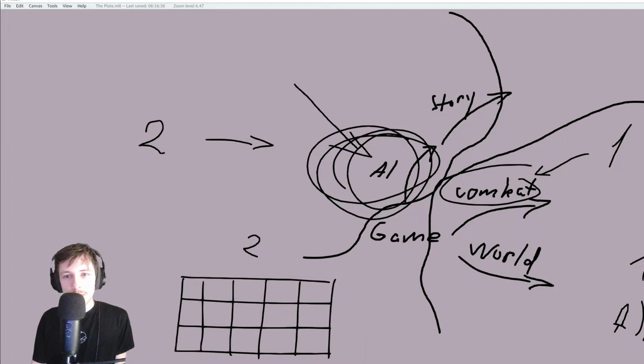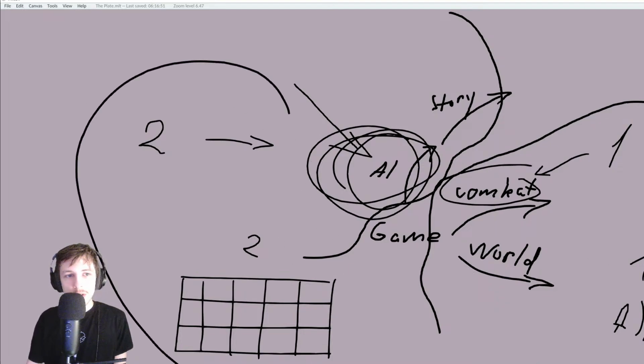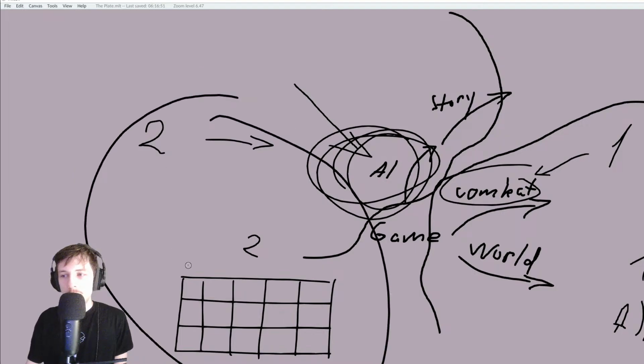This one feels like it's going to be make a character controller and then make an AI system for combat, basically. This one feels like there's going to be a lot more behind the scenes stuff to do. So I think this one is going to be the better break.